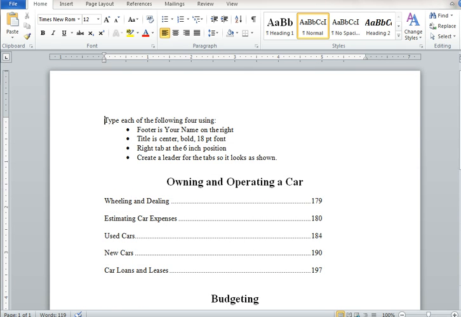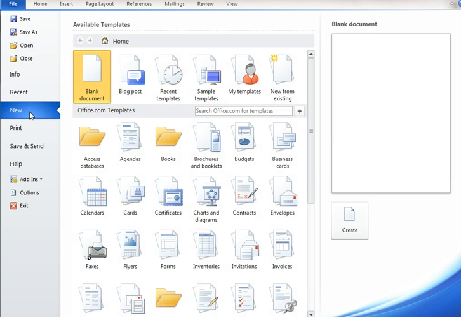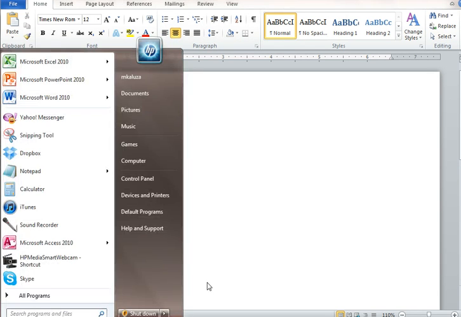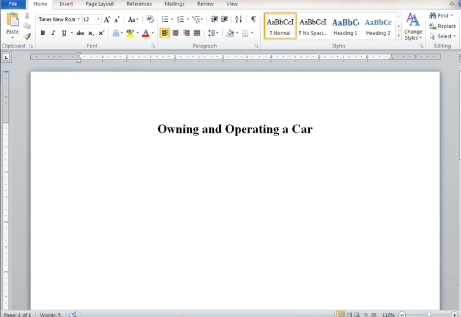And so we're going to open up a blank document. Let's go ahead to New. And the first thing that it's going to ask us to do is to center our title. And so we'll go ahead and do that. So now I have my title typed in, and now I'm on the far left margin. Now I haven't changed anything else yet. I'm going to start typing in the first information here. It says wheeling and dealing. I'm going to leave the insertion point after the G here to set up my tab leader.